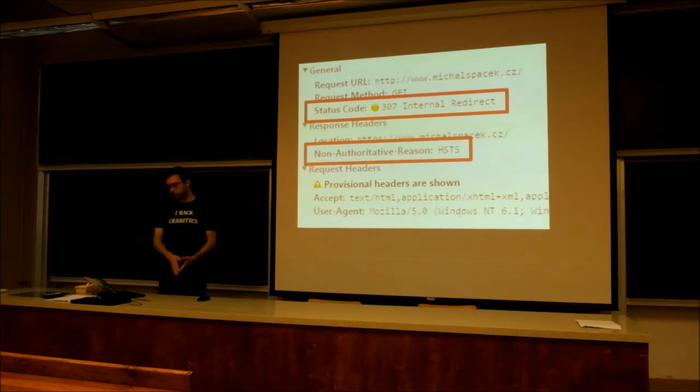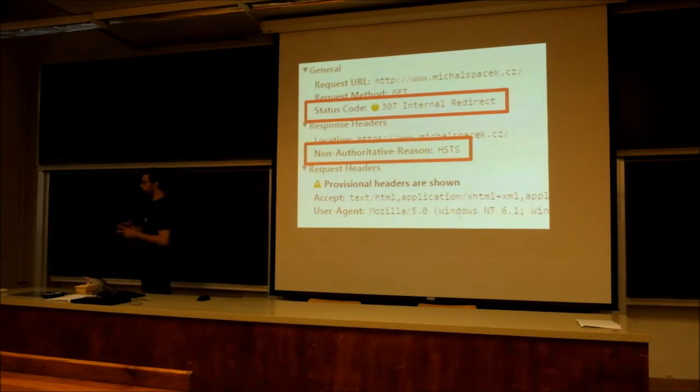The HSTS works in a way that this feature will redirect the user internally in the browser to the HTTPS version of the website. If HSTS is not used for the website, the user will contact the server and the server will redirect the user. But if HSTS is used, the browser will actually internally redirect the user to HTTPS. So there will be no unencrypted request sent from the browser to the server. So the bad guy is like, oh, okay, I cannot do anything here.